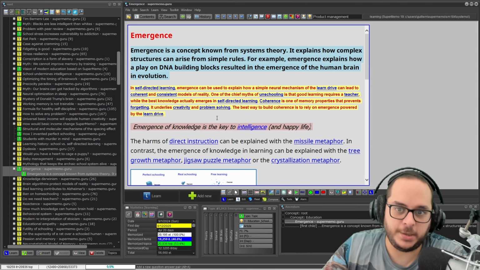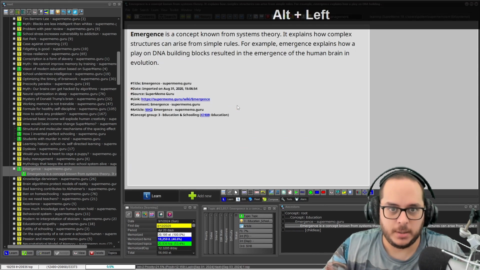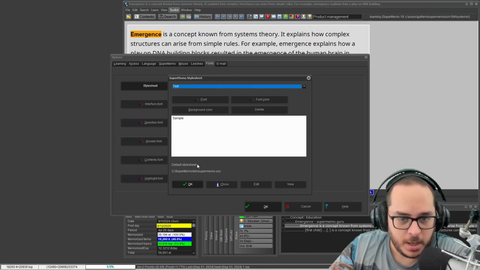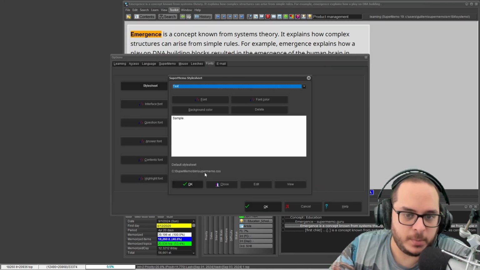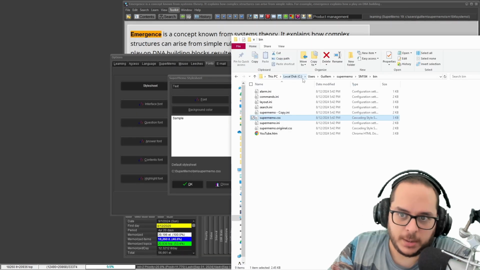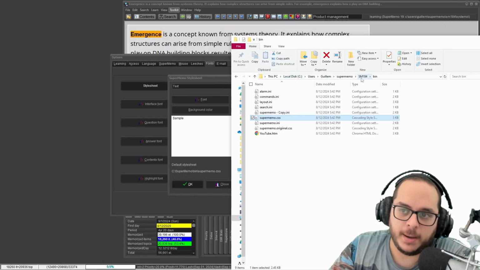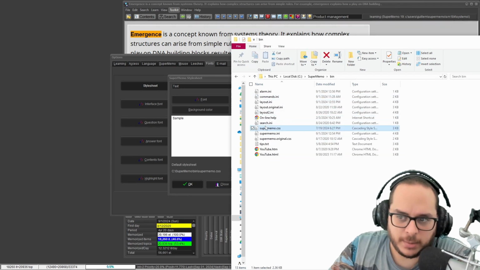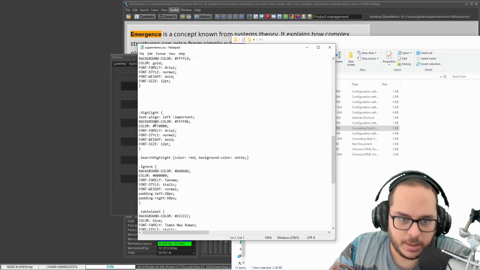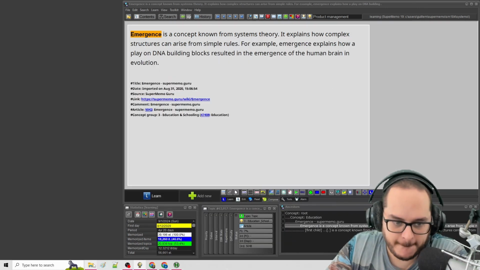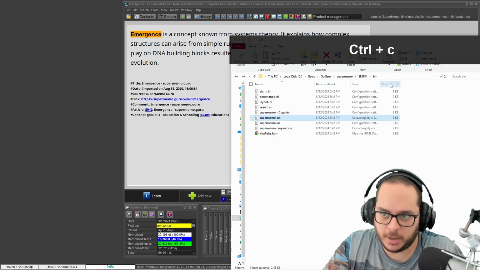Here you go. Do you see it looks in a certain way? And then the cloze deletion. Usually it's orange. All of this is found in this file. So it's here, SuperMemo bin, supermemo.css. Which, by the way, is not there. It's not here. Look at this. This is users. It's my custom directory where I have my collection, but this is in the installation, so I will need to go here, SuperMemo and bin. It's actually this one, and somewhere I have some errors, like I think it was a dollar or something like that. So if that's the case, I will just close this. Okay, then that's the one I want from my own collection.